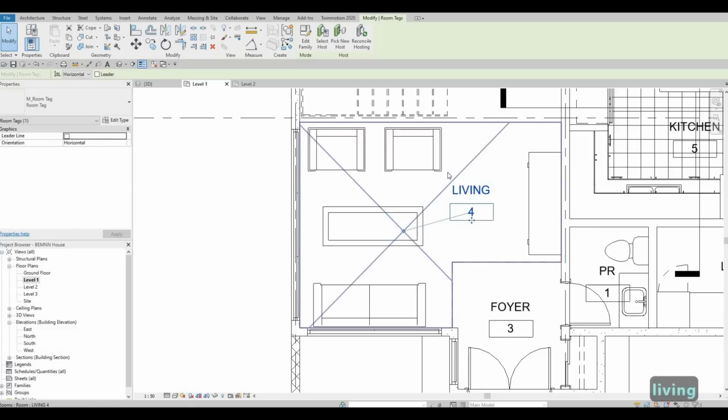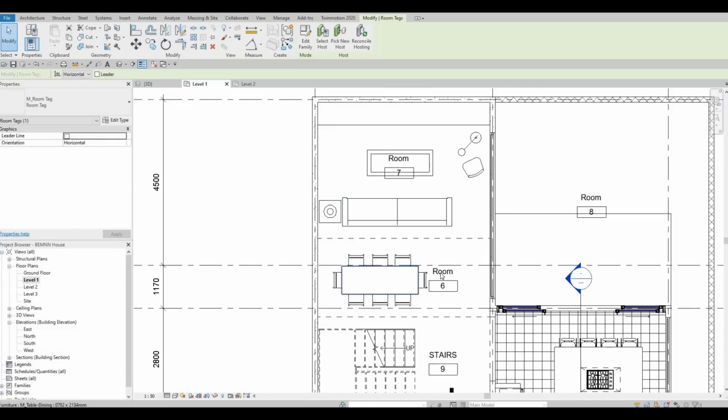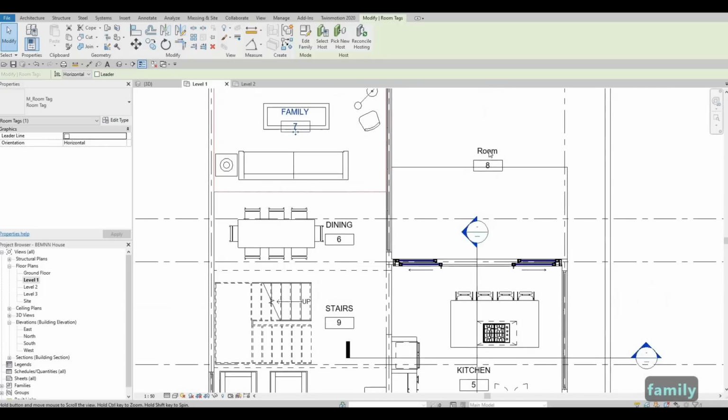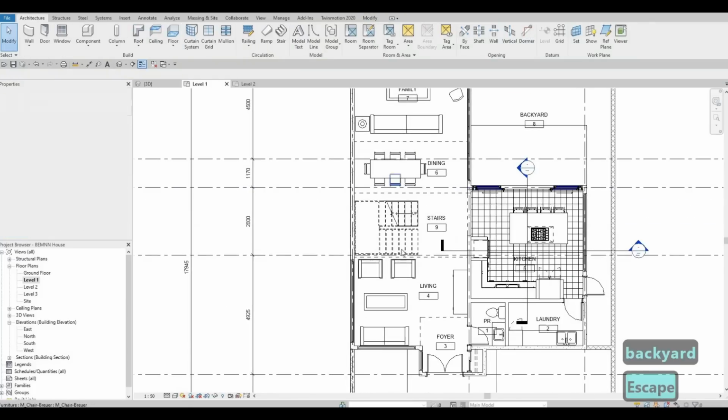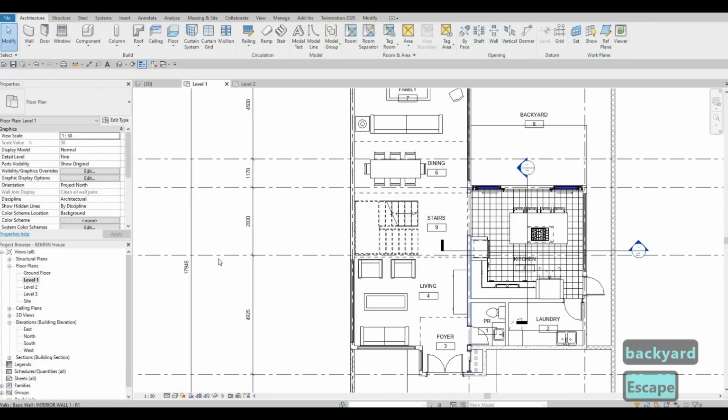You can move this one as well right there. Dining, family room, family area, and then this one is backyard. So we have those ones.